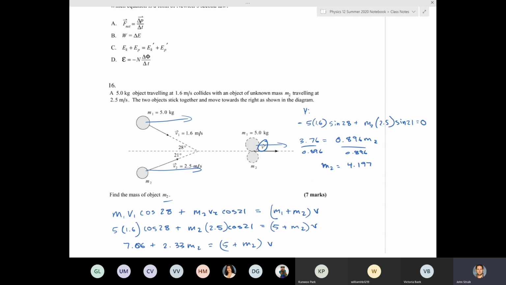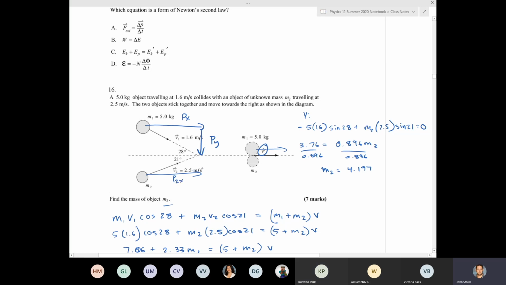Okay, other questions? I have a question. Yep. I don't know why it's negative 5 because I'm not sure. It's because it's in the opposite direction. So if I break this into a horizontal momentum, this is like px, and this is py. Notice how py is going down. Oh, okay. Right, and this is p2x and p2y, and so this one's going up. So I have down, up, 0. That makes sense. That's why. All right, thanks. Yeah.